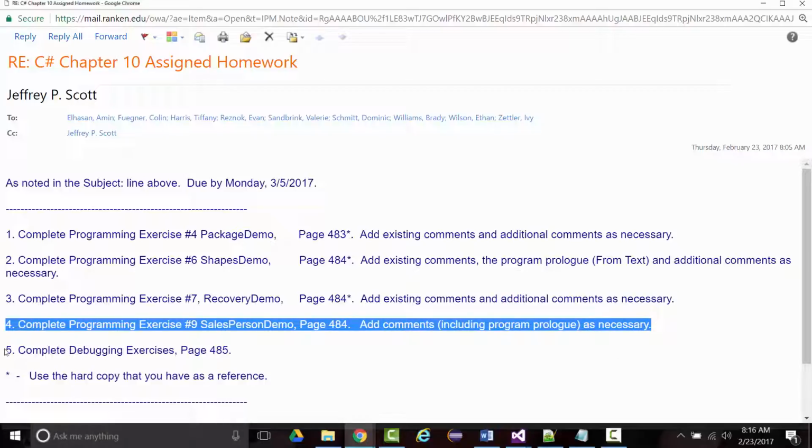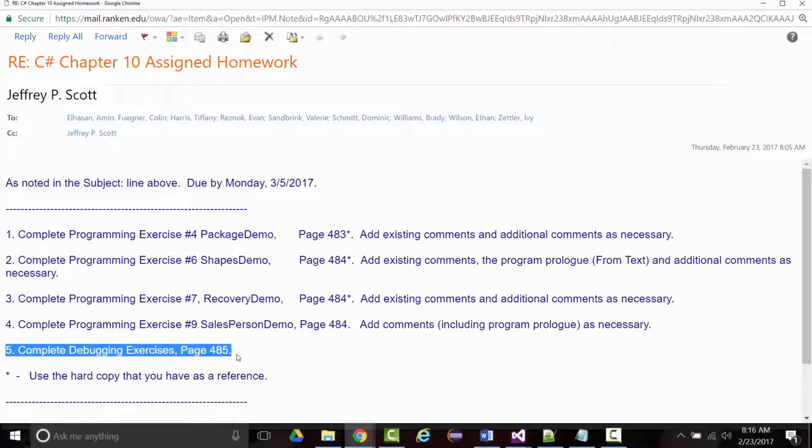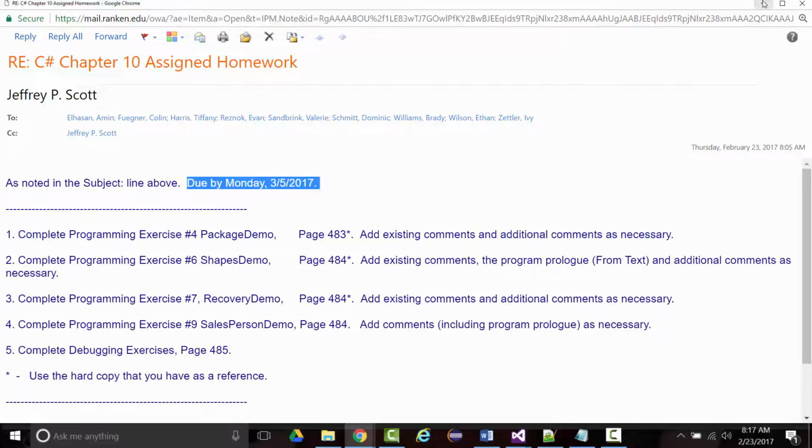And the debugging exercises are going to be worth 2.5. So those 3 programs that you are already given are going to be worth about a point or a point and a half apiece. Okay? I'm not trying to be unfair there, but I should put more weight on the one you're doing yourselves. All right? And notice those are due no later than a week from Monday. All right?